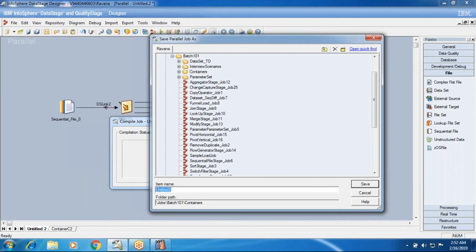So I'm going to put local container, local and shared container.